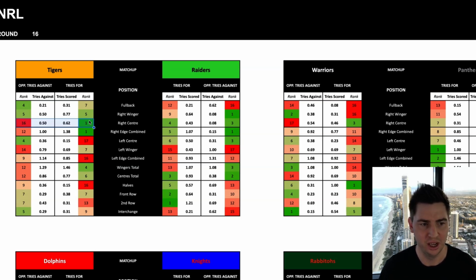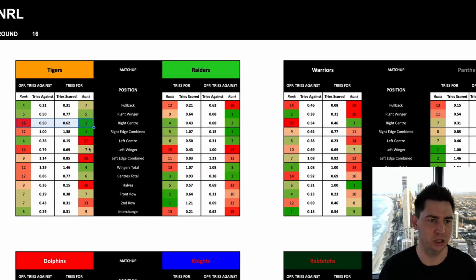So I do think the Tigers are going to lean more towards that right edge. And if I was to take a try scorer, that's probably the way I'll go. But I want to have 2 selections in this game only, and I'm going to go both of them with the Raiders. There also is the question mark whether Jerome Luai plays. If he doesn't play and backs up from Origin 48 hours later and travels back to Sydney, then I think it really hurts the Tigers' attack. So at this stage, it's not guaranteed that he's going to play, and for that reason I'm not going to take any Tigers players, but that's the likely way that I would go.